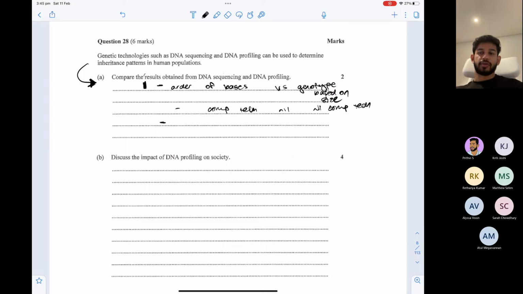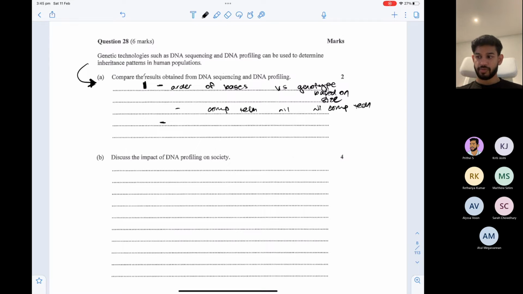Kriti, what's one other comparison or distinction point you can make? Because it says results, can we talk about the uses? No, that's not the hard thing. Whereas uses is a whole other category, right? So remember, try to answer the question as best as you can. Don't think too hard between the lines. Bethania? I kind of talked about the uses as well. Okay. All right.